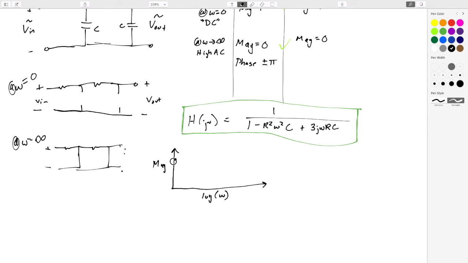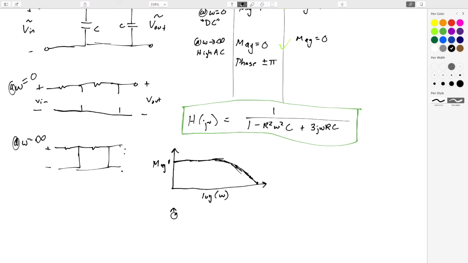We know at DC we're going to have a gain of 1, or 0 dB. We'll just make a 1 right here. Don't worry about the dBs. And then at high frequencies, they're going to be down at 0. And there's going to be some sort of set of poles right here, and it's going to roll off, hit them, and go down like this. I'm not too obsessed right now about what those poles are.